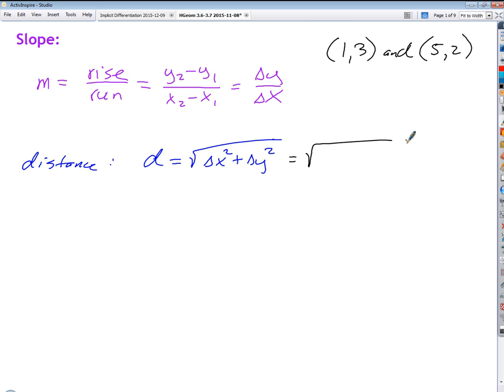Square root of, what's my delta x? 4. 4, right? Plus, what's delta y? 1. Okay, yeah, we could call it -1 if we want to, couldn't we? And it really is, but remember what we always said, and this is why we can do this. Because we're squaring it, the outcome is always going to be positive, right? And so it doesn't matter if we square a negative or a positive. It's a source of potential calculation error when we square a negative, because people oftentimes on a calculator forget to put the parentheses around it, and so it messes up the calculation. And sometimes you can't tell if you messed it up, because it still seems reasonable.